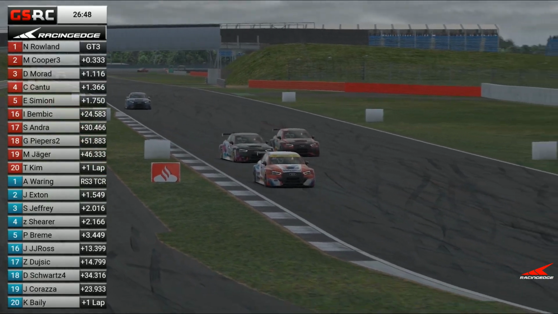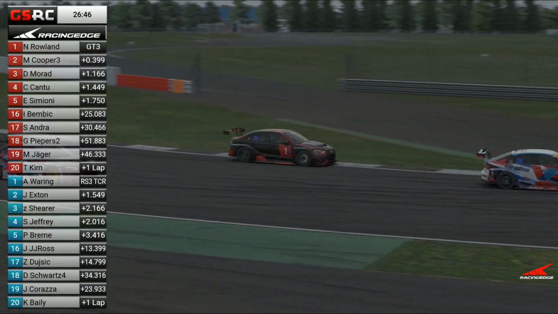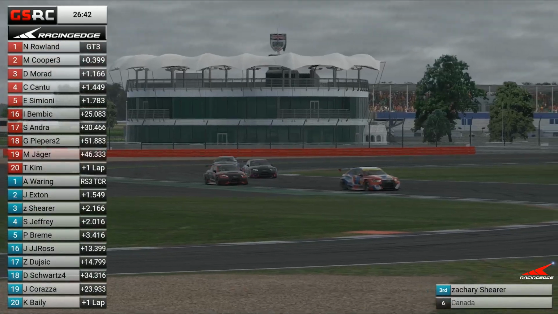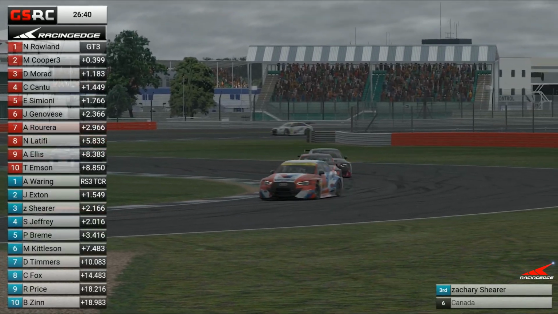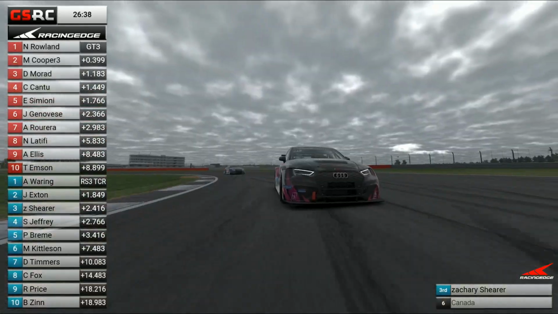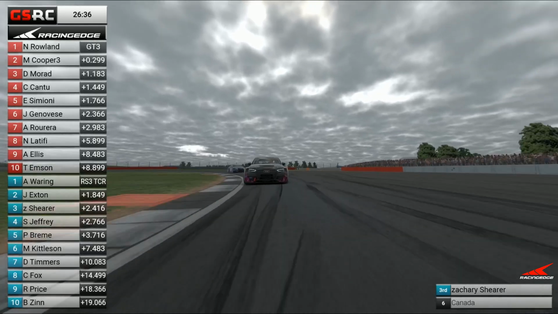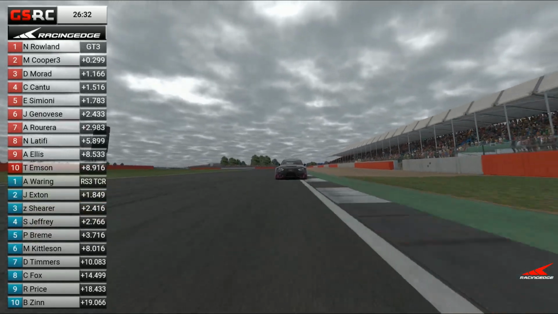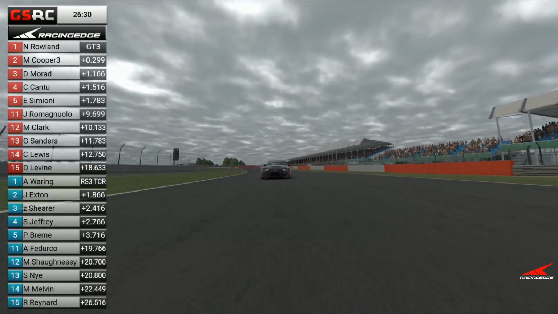Yeah, huge weaving back and forth on the track, and now Jeffrey's under threat for another position. He's going to have to lock it up. Lots of hesitation as Zachary Shearer goes by. That's going to reel in Paulo Brem here soon. And that will be a position this time. So Shearer up in the 3rd, as Jeffrey finds himself falling off the podium.